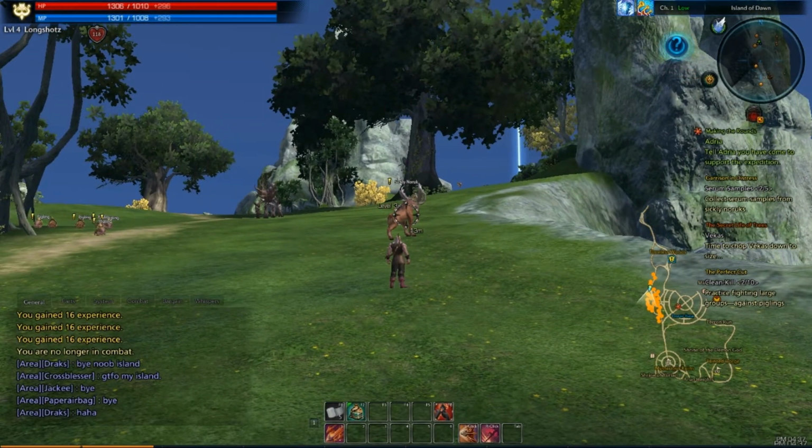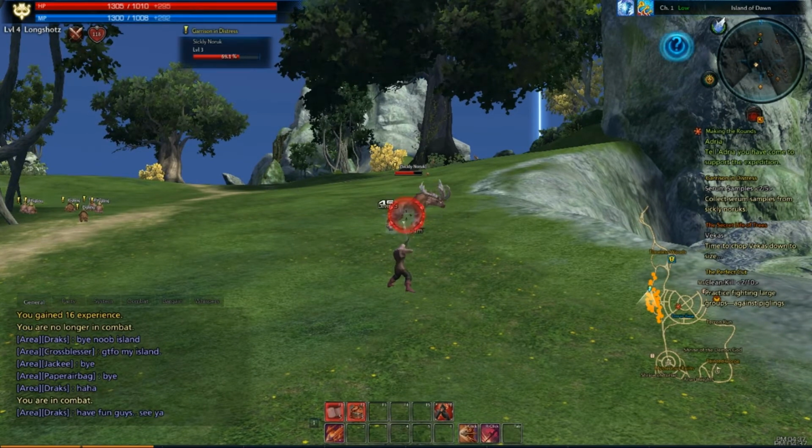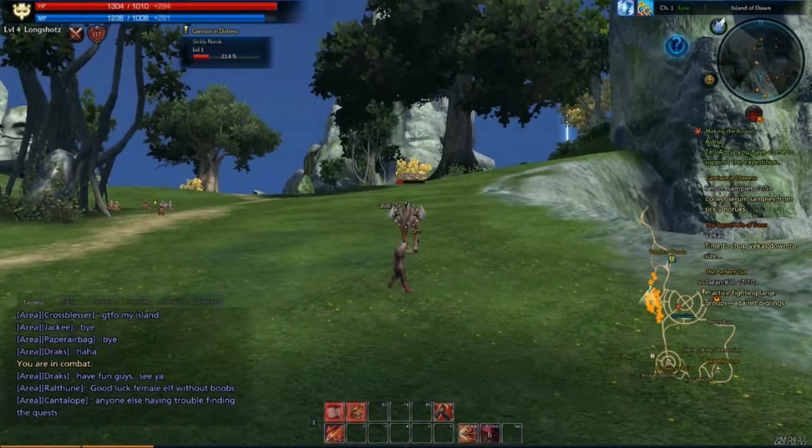But here we'll fight again, and I'll show you kind of the disengage ability. So left click, I'm just clicking it over and over and over, and that's shooting my normal arrows. Now when this guy comes at me, I can right click and I disengage.